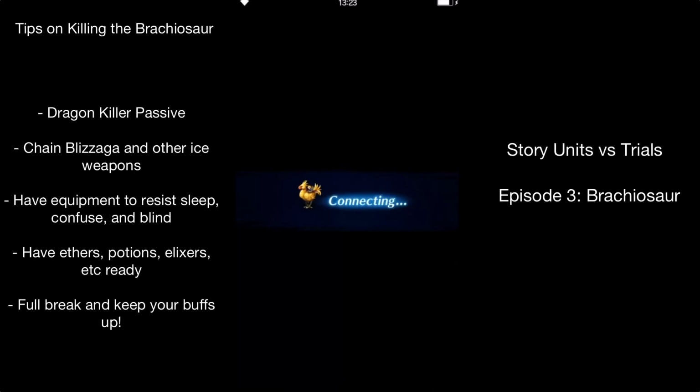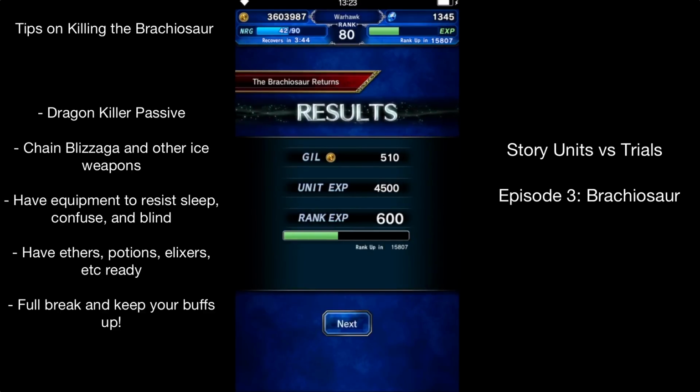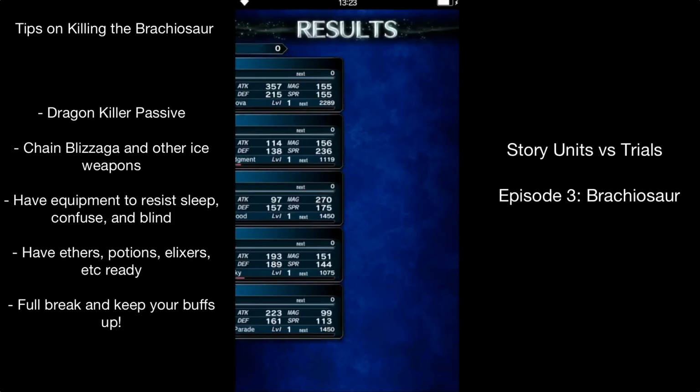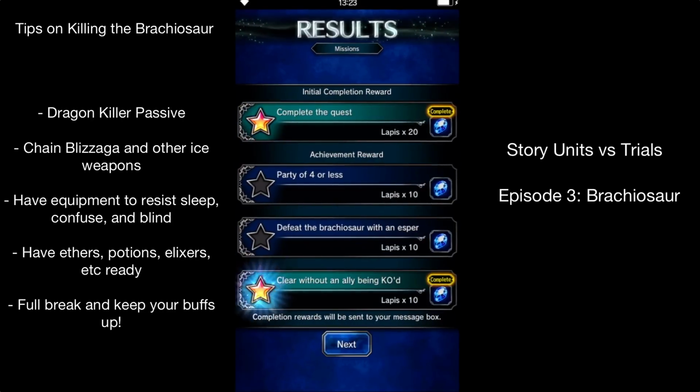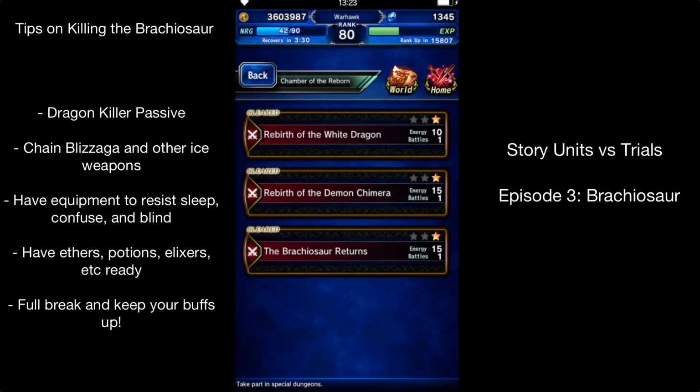Okay, quest cleared. Obviously won't get all the achievements, but they're only 10 lapis each, so I'm not really worried about that. Fortunately, no Trust Master rewards. Really wish they would do something for story units there, but that's okay. And that's pretty much it.